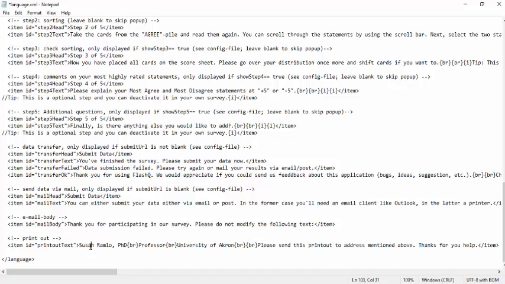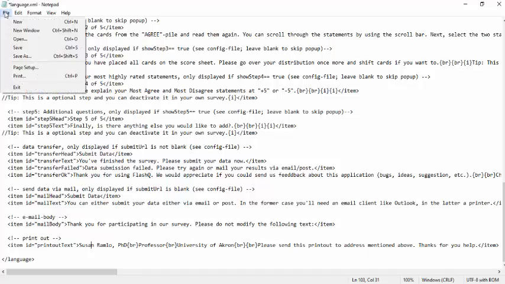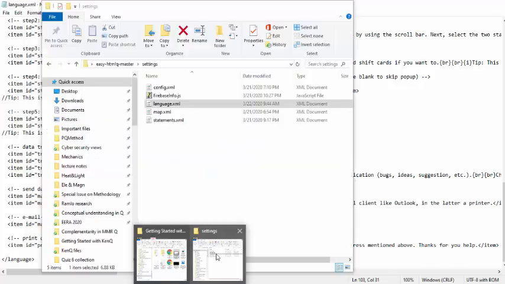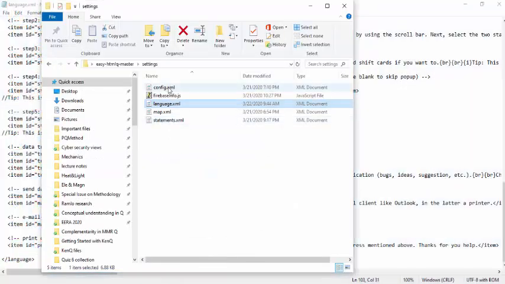All right, I think that, so I didn't see this. I might have to make that. Please do not modify the following text. So we might have to replace that, but for right now, let's save this. And then we'll go into our config file.